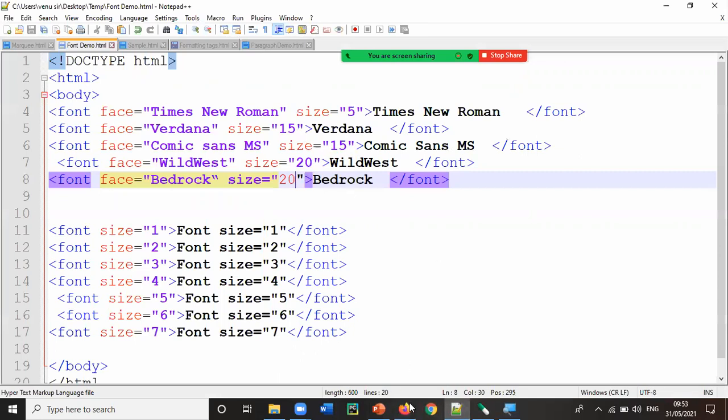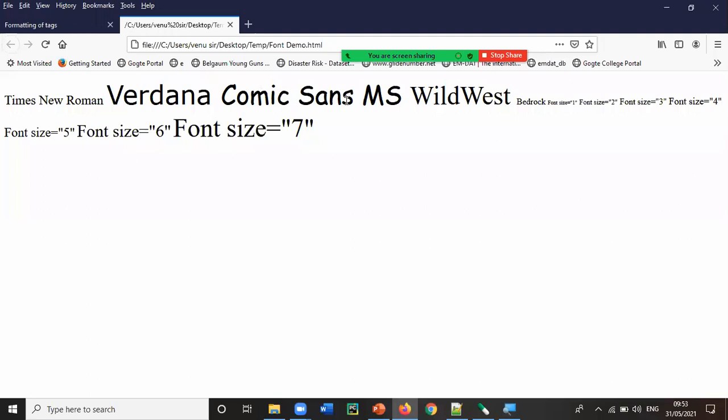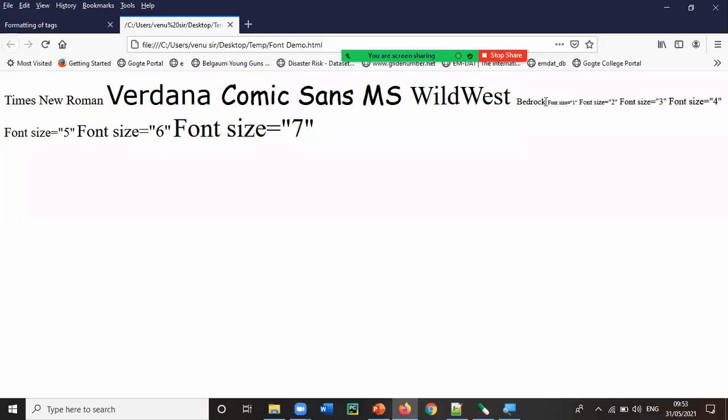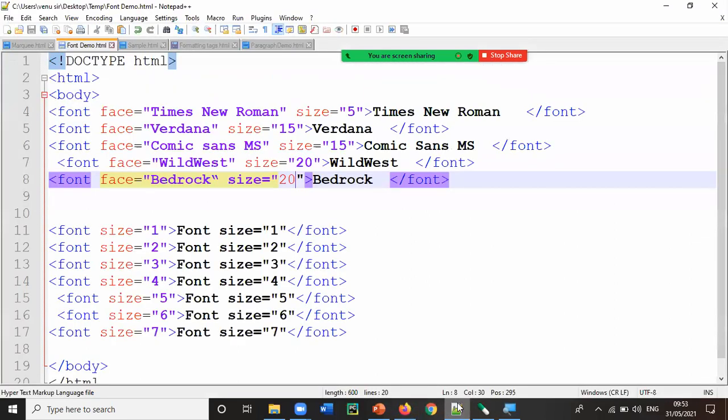So all other outputs are in 15, 15, 20, and 20. Now the Bedrock size is 20. Can somebody tell me about Bedrock here? Although we have given the size as 20, it is not taking that. What might be the reason?